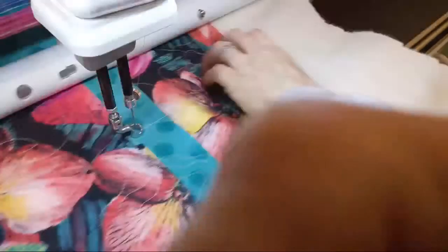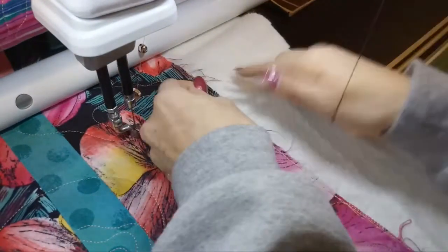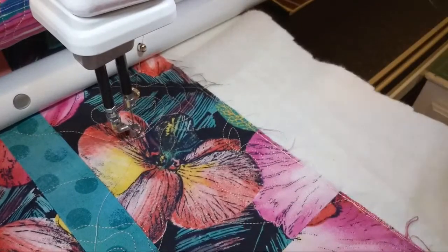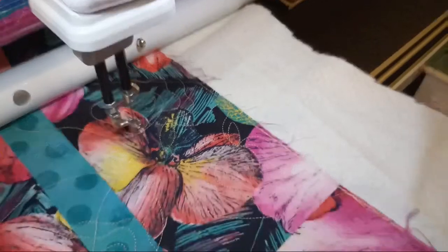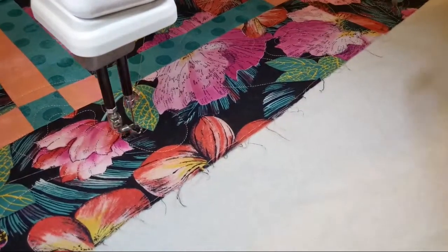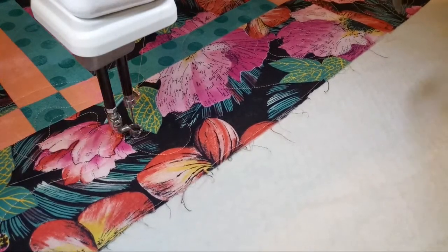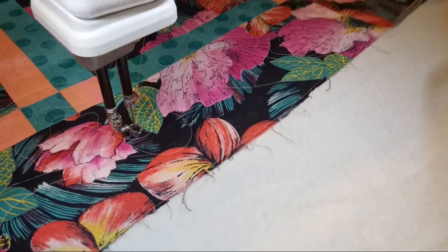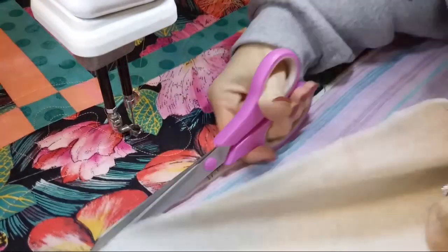And it's nicely filled in. It's not heavy quilting. It should look really nice. Before I remove it off the frame, I'm going to cut off the batting. So you guys are going to watch me do this real quick, because it rolls easier the opposite way if I go across the bottom like this, just cutting away the batting only.